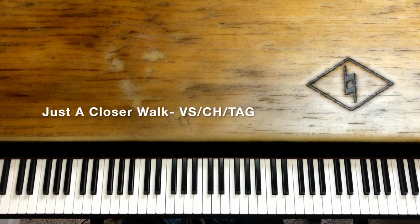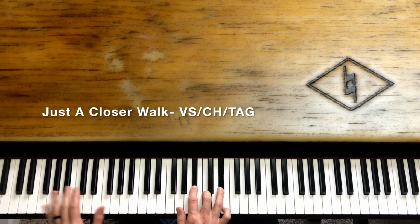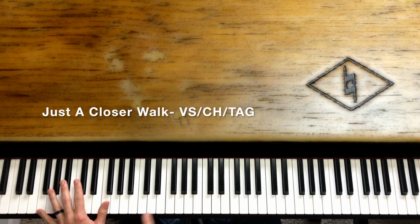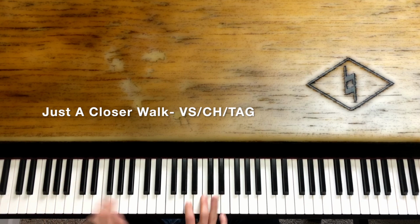So on the word Jesus there, we're going to go back to an F7, same F7 as before. F, A, C, E flat. So we're on the C minor. Granted Jesus. Let's pump the F twice because we only got one measure of it. Now, let's talk about just the chords of this, and then we'll talk about a lick.